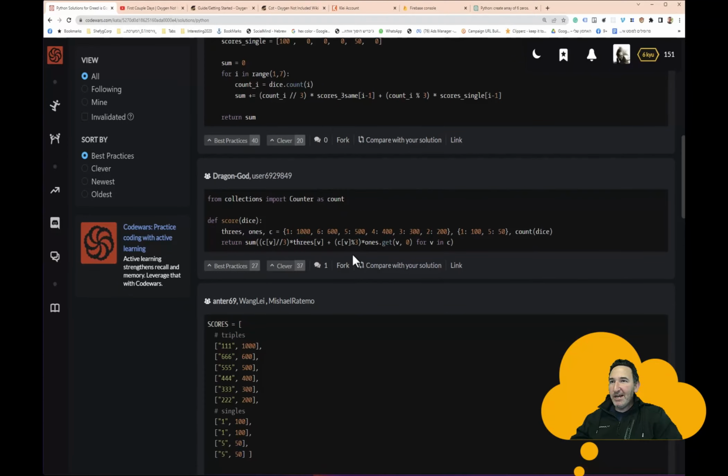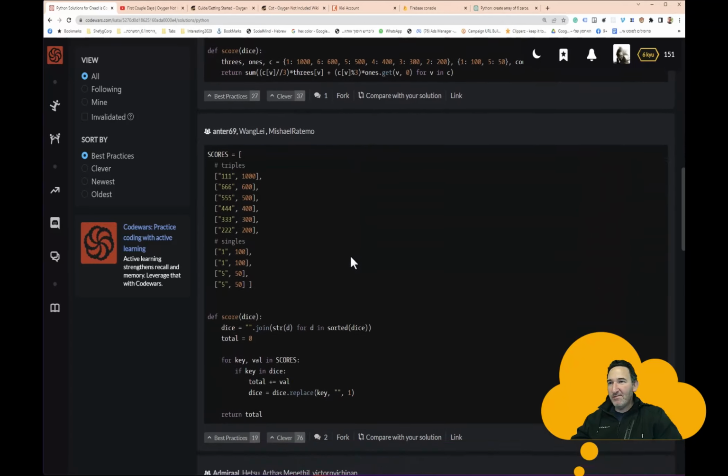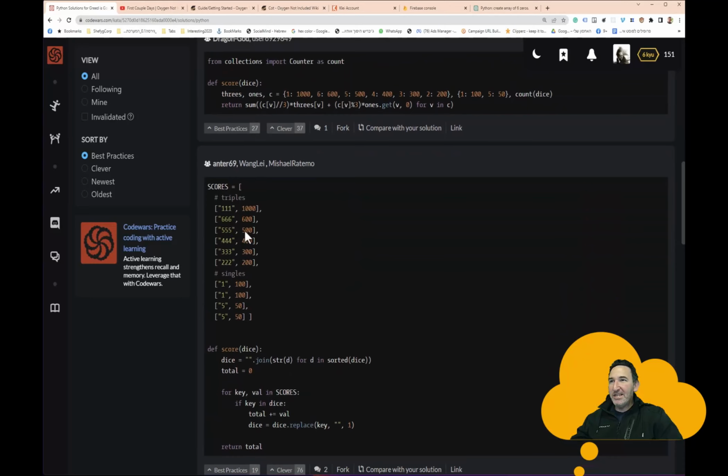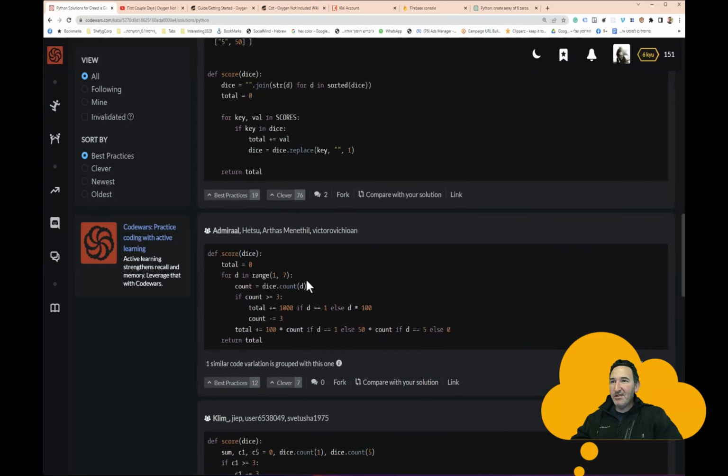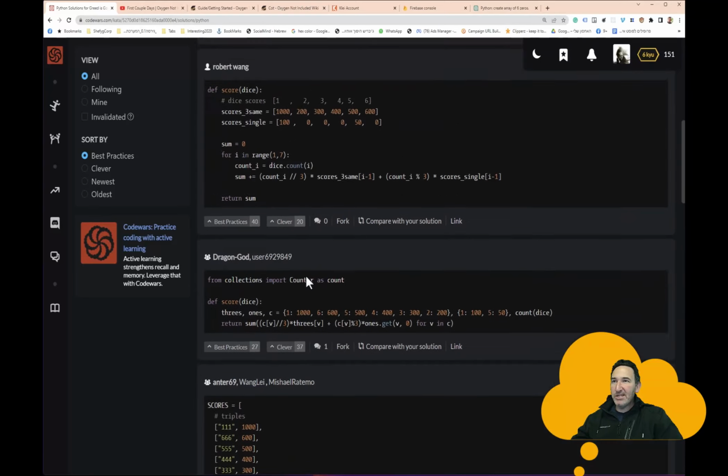Here we have something kind of the same. This is a bit sugarcoated, right? I can probably understand it, but I have to go into it. This is about the same thing we've seen before, preparing the data first, and it can be really easy to understand. So we have pretty good solutions here.